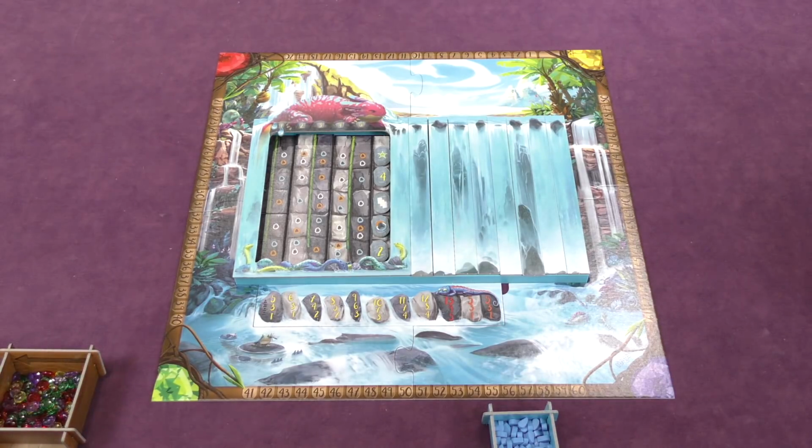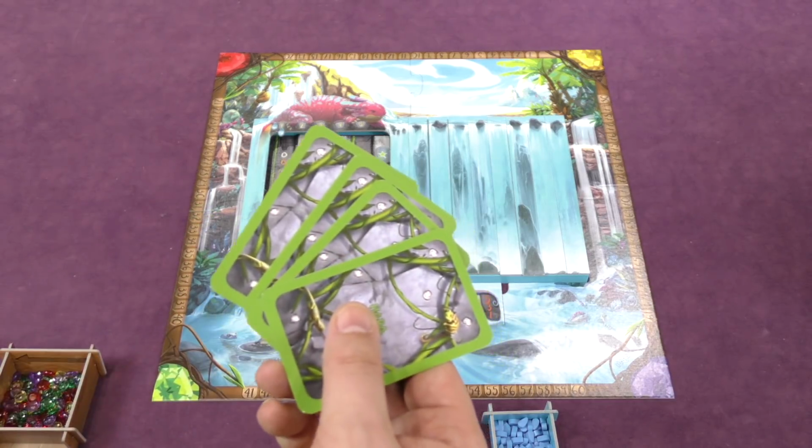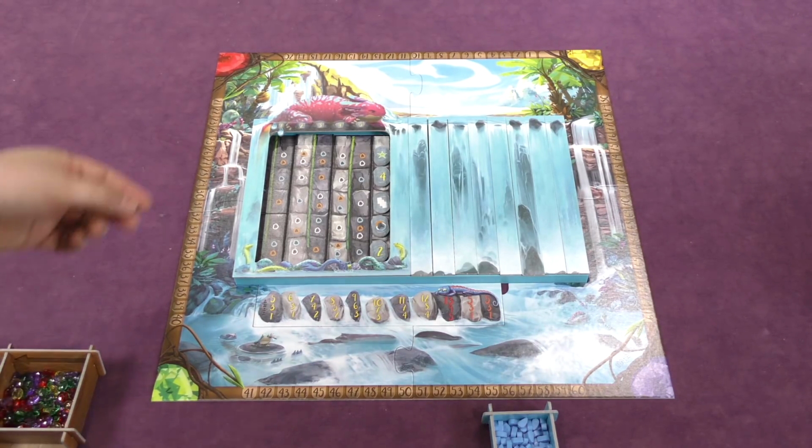On a player's turn, there's 2 things that they can do. They can draw 4 more cards from the deck. At the end of your turn, you can have 12 cards in your hand. So that's one thing to do. Another thing is you can play cards. You're going to play cards to put a gem down on the board.